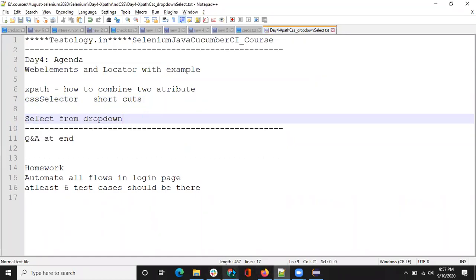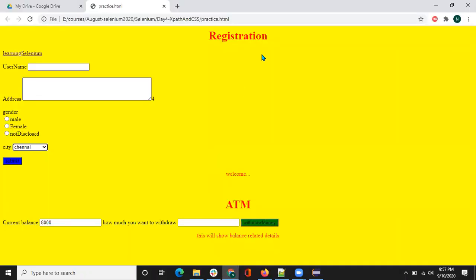So I'm going back to that page. I was explaining that this is simply like selecting city, and I have implemented this part now. So current balance, whatever is your current balance here, and if you put, let's say, 3,000 rupees, and once you click on the withdraw money, it will show you a message. You have withdrawn 3,000 from balance 8,000. And if you observe that automatically this part is showing me the current balance is changed, right? I'll share you the code behind this. Don't worry.